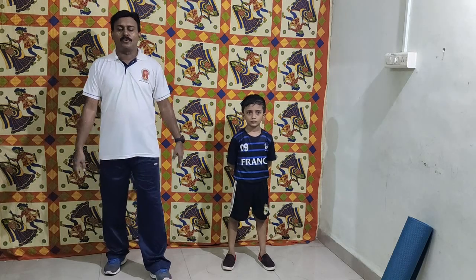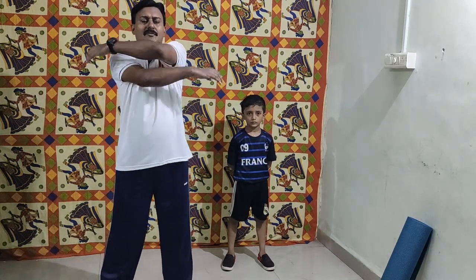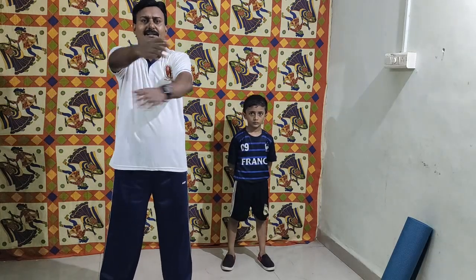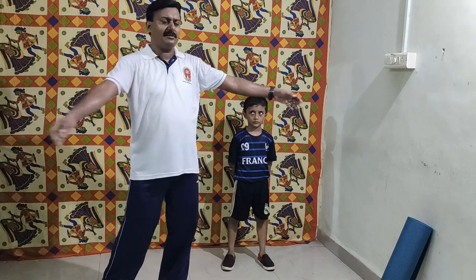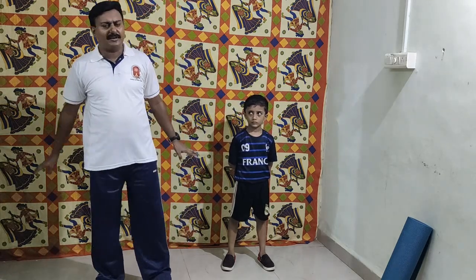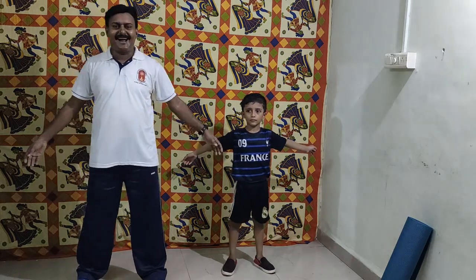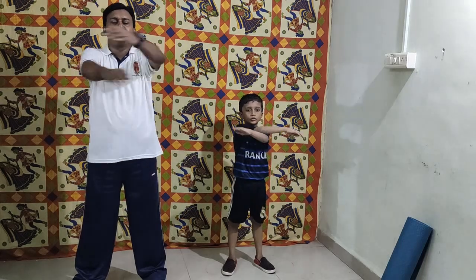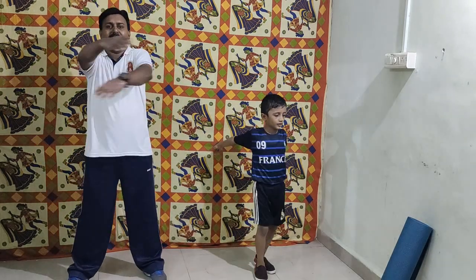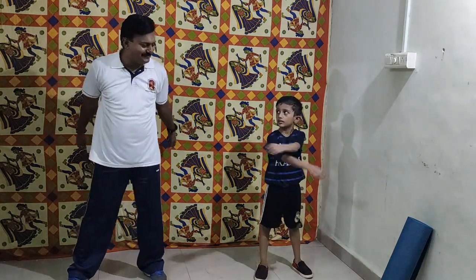Next is chest cross arm swing. Here, just stand in a relaxed way. You have to swing your arm forward, the left over the right like this. Then when it comes back, right over the left. In addition to that, you can kick your leg if you want to like this. That is also okay. But if you're comfortable with that, standing swings will do. Ready? Ready. Start. 1, 2, 3, 4, 5, 6, 7, and 8. Stop.